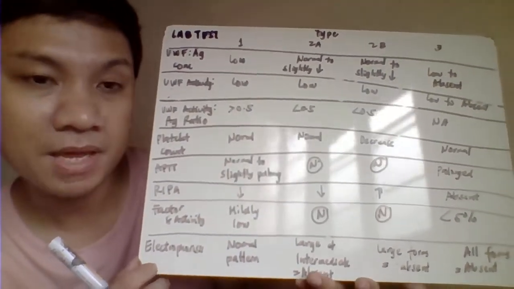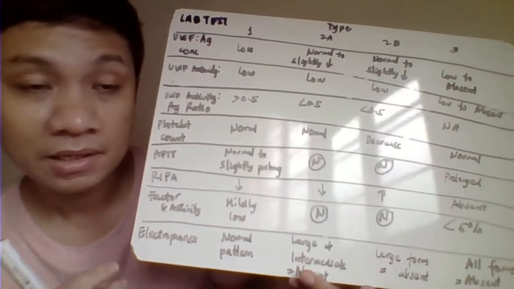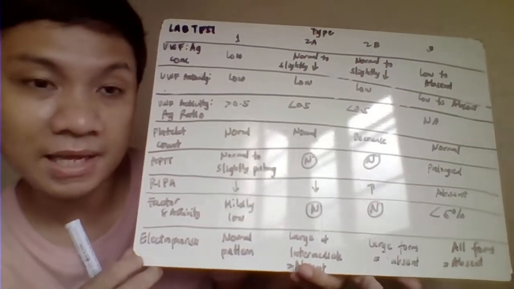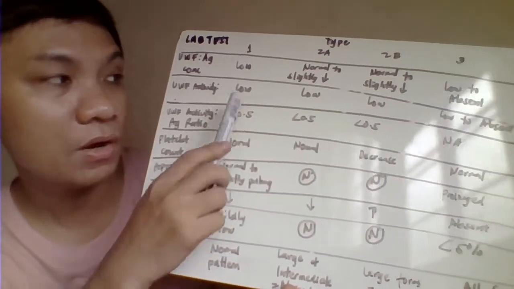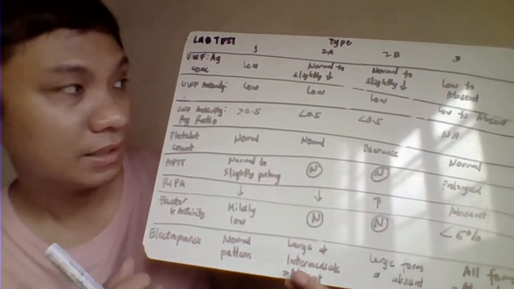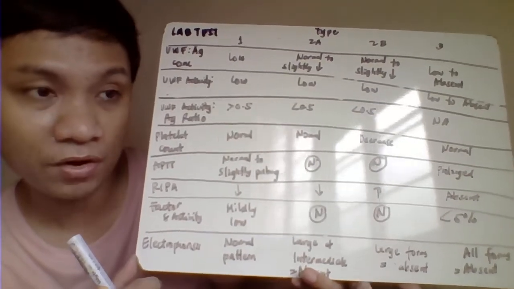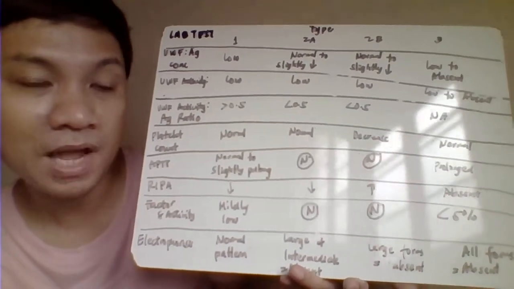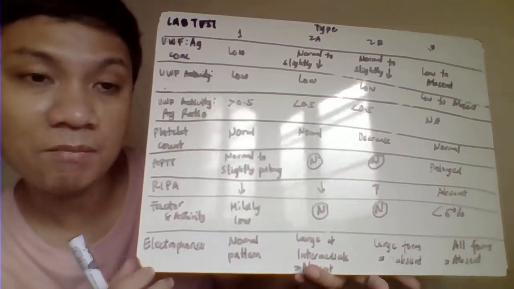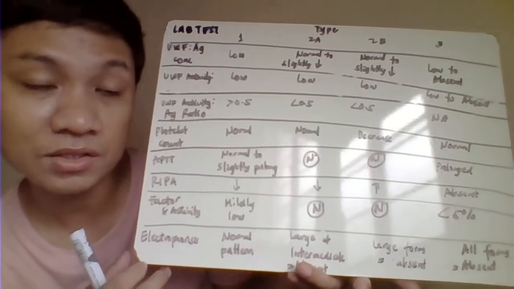Another differentiation would be their activity. So pag sinabing activity, that's their ability to bind to the receptor, like for example with your ristocetin, with your collagen. So based on that activity, type 1 will have your low, type 2A is low activity, then type 3 is low to absent. Your another one would be the ratio of your activity over your antigen concentration of your von Willebrand factor. So type 1 would have your more than 0.5, type 2A, 2B, okay, both of them would have your less than 0.5 na ratio of your activity and then antigen concentration.